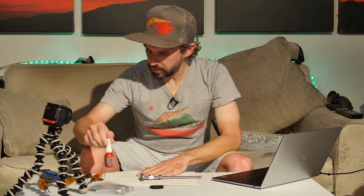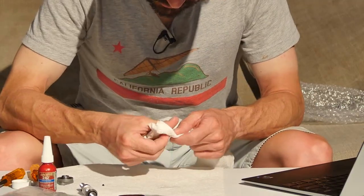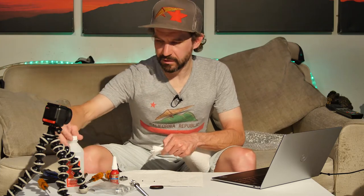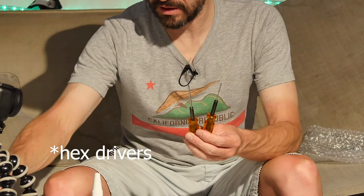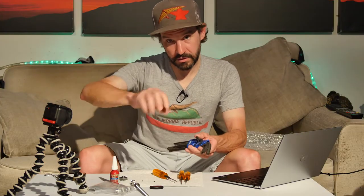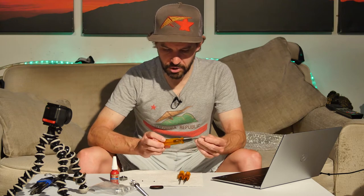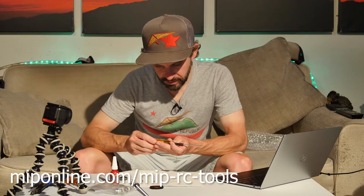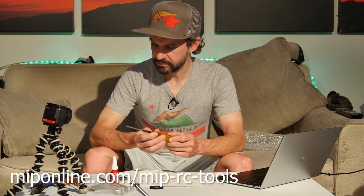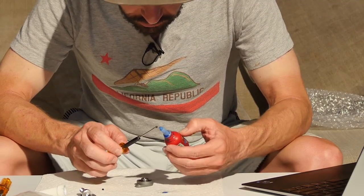Got my Loctite 242, blue Loctite, and some alcohol. Assembling this printer so far is really reminding me of when I used to assemble remote control helicopters, which is why I actually have these hex keys. L keys are great for getting lots of torque, and ball ends are great when you have little angles you can't quite get to, but for accurate dimensional accuracy and reliable screwing of hex screws, having some quality drivers like these is invaluable. These are from MIPonline.com. I think they're expensive, but good tools generally are. So I really don't need much Loctite on these.